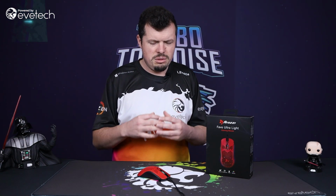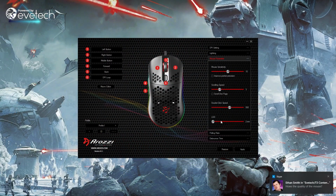Now with that very familiar physical setup, what was it like to use? Like I said, it was like being at home in a lot of ways. It felt very comfortable, very familiar because of that general shape similarity that it's got with the Model O. And the software and the feature set and firmware that's on here is actually superior to anything else that I've seen in this price range because it's got lift-off distance modification.